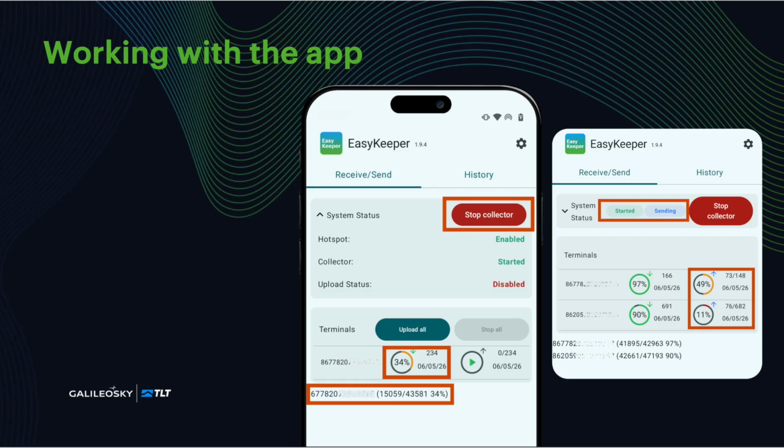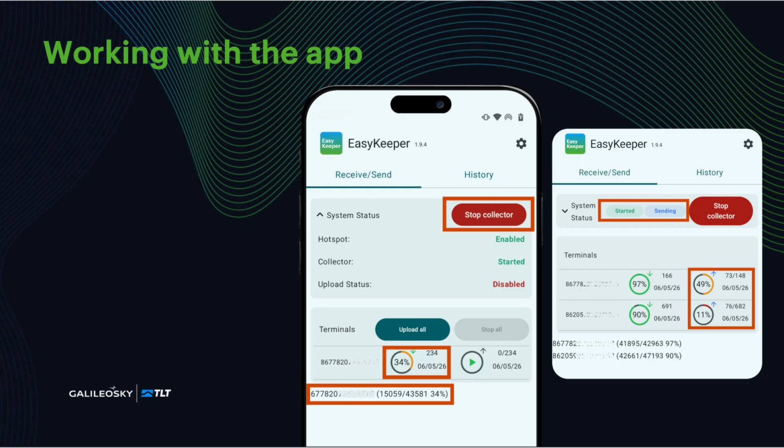Let's go then and talk a little more about the Receive Send tab. As I said, you have a button to control the behavior of the collector, to enable or to disable it. And you have information about the current connections you are receiving. There you can see the progress, shown in percentage and in colors.